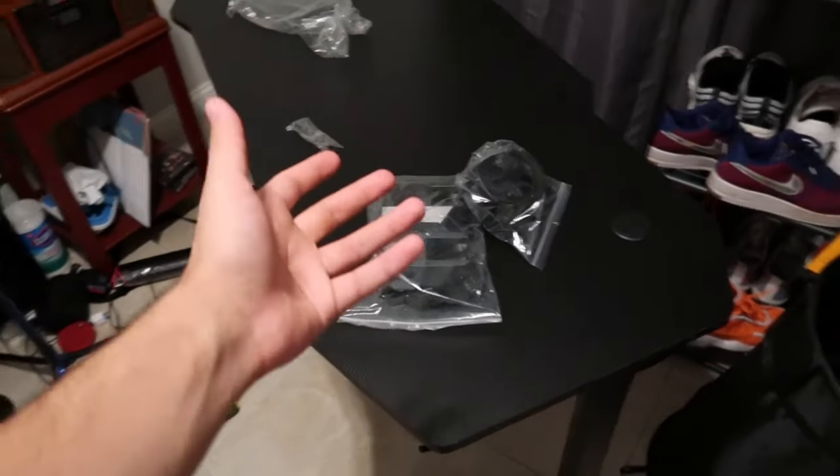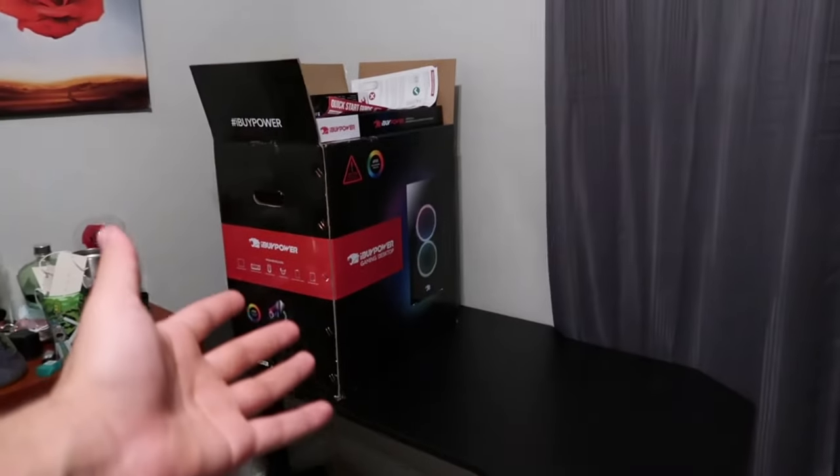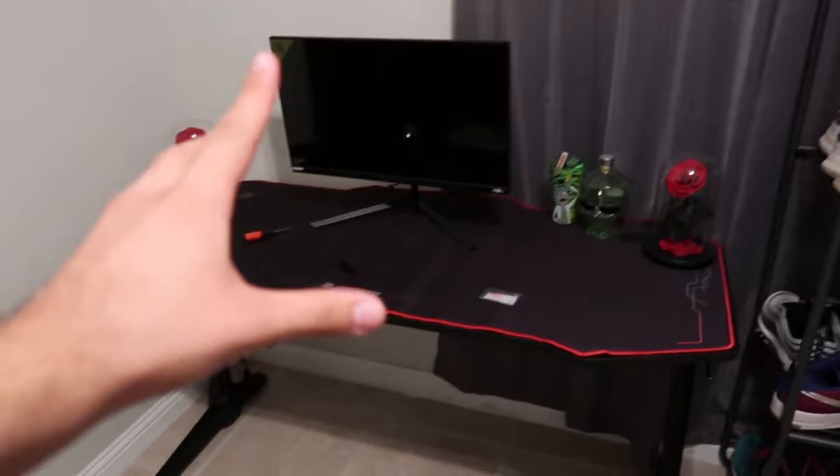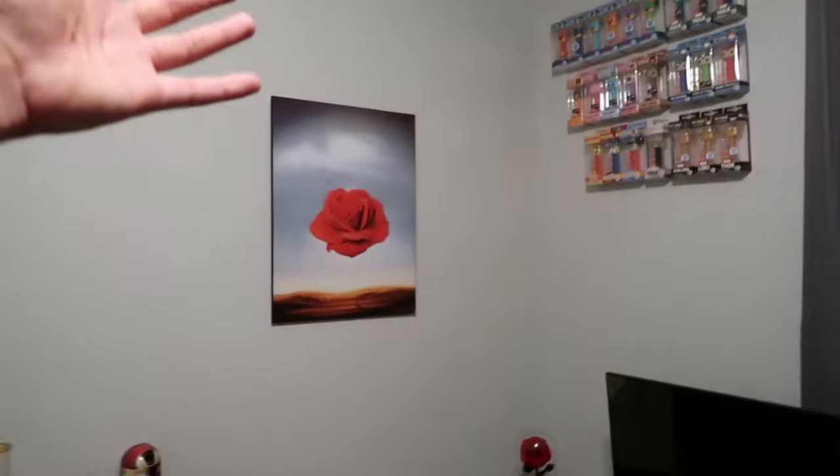Now that we got the little basket on there, we're gonna grab this piece and put it here at the end — that's gonna hold on to it. We finally got the top set up — it was a pain in the ass. Now we just put on the other accessories and there are a couple more steps. We got the table set up. Next we're gonna set up the PC. I'm just gonna clean up all around here. Progress, guys, progress — the area's clean, still a little dirty but nothing crazy.